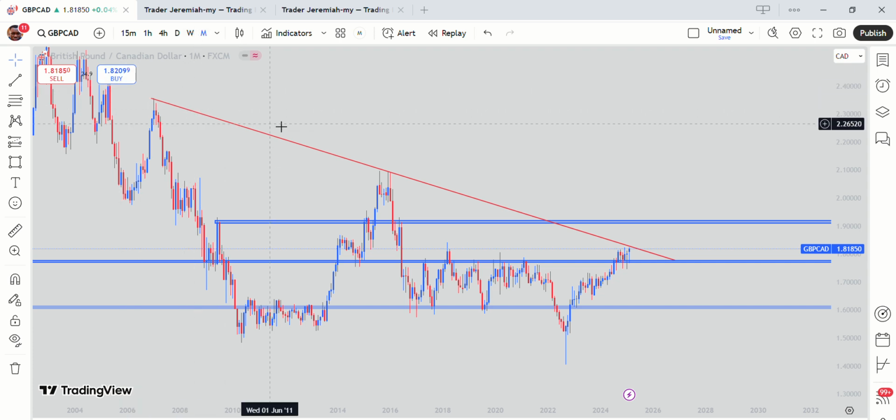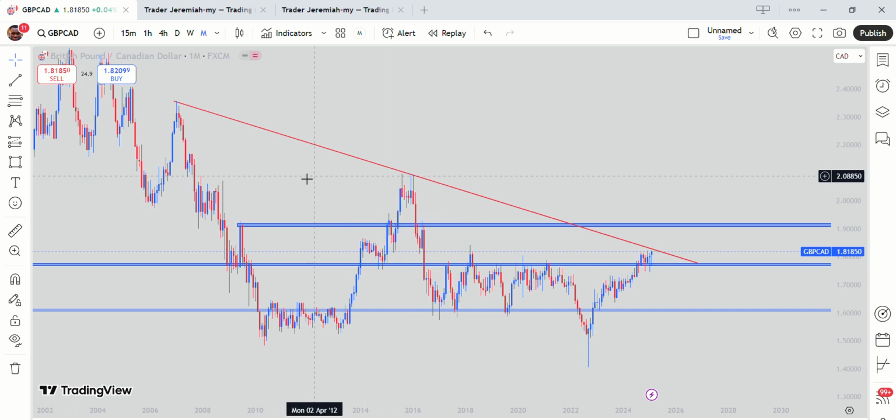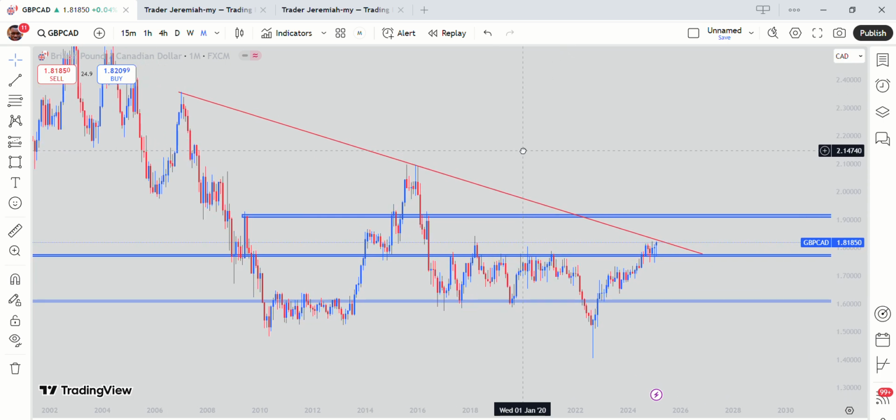I've already drawn my trend line. This was the first touch and this was the second touch. Like I said, for a trend line to be valid, it needs a minimum of 2 touches. The third touch is the one you'll use for a trade entry, with confirmation from key levels, maybe support and resistance levels. So when price touches a trend line for the third touch and a high resistance level at the same time, that's when you use it for a trade entry on a lower time frame.